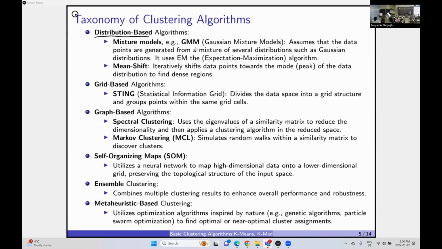What is that? Assume we have something like this, then we can fit one Gaussian distribution to this, assume it's one-dimensional data, okay? But what if my data is like this? It seems that we have two Gaussian distributions. Then this is a mixture distribution because it's a mixture of two distributions. A combination, a mixture of two distributions. It's a summation of two distributions.